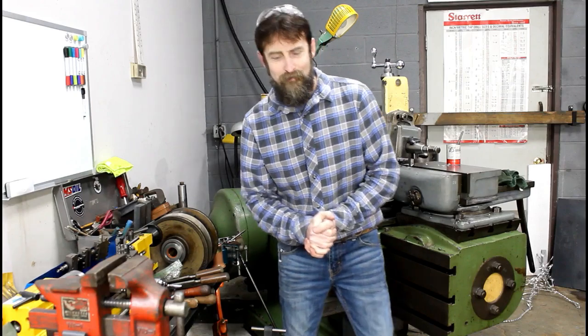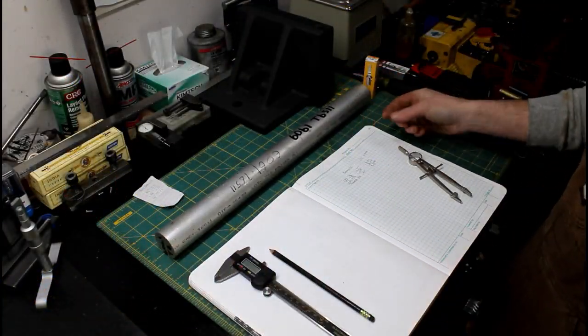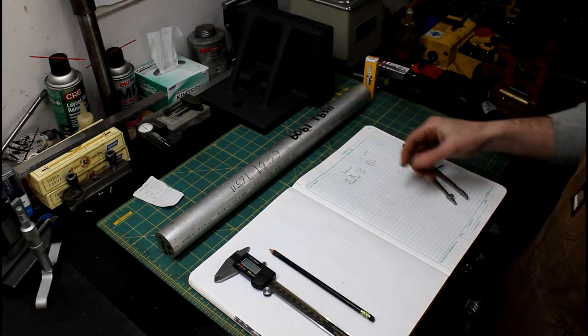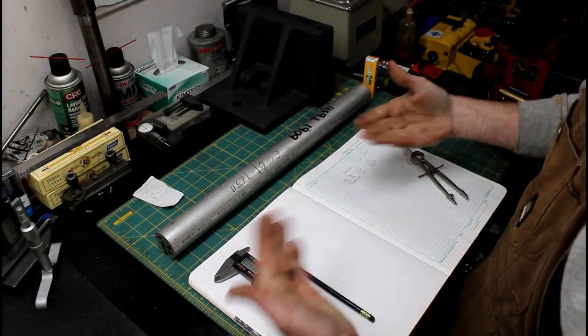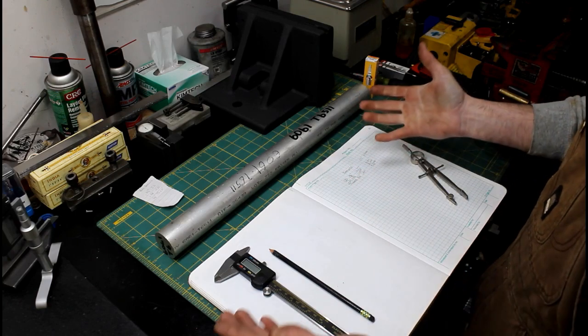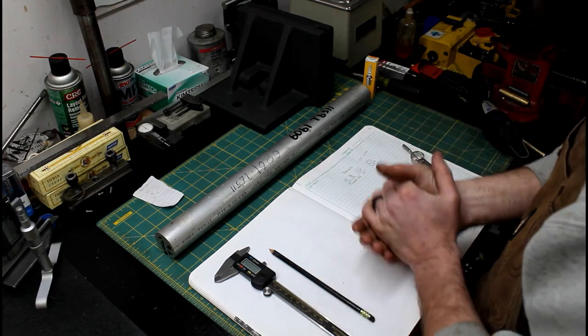Let's get started. So I've got a piece of 6061 T6 aluminum that's 1¾ inch or 44.5 millimeters for the metric guys. I need to turn this into some spacers for a buddy of mine, Ronald Notch. He's a supporter of the channel. He's helped me out definitely in the past. Sent me the Smith torch and then some other stuff on top of that, which was really nice, and all I'm doing is returning the favor.